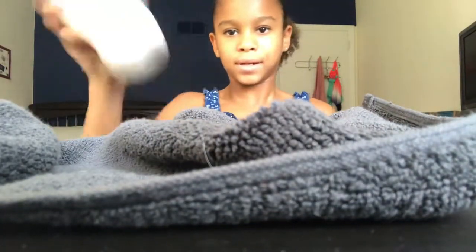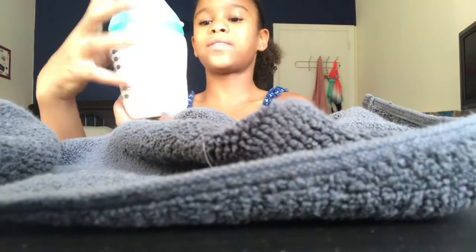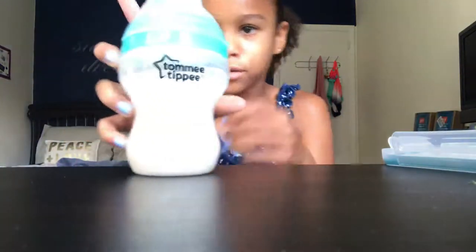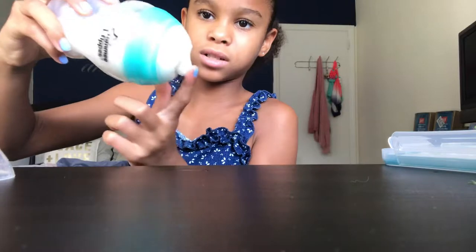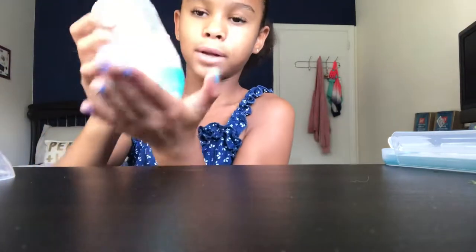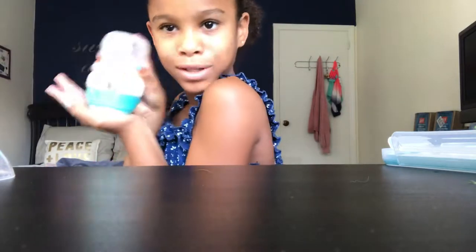So I'm just gonna shake it up. And look at that, guys. It's perfect for doing some videos. And that's really it. It should be sealed. Yeah, it's sealed. I just like to move it around a little bit, squish it maybe. Put in the little nipple. Yep, it's perfectly a sealed bottle. So that's really how I do it with flour. So that's it. And let's move on to lotion.